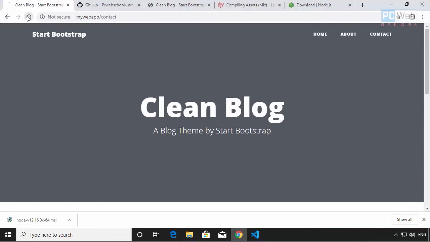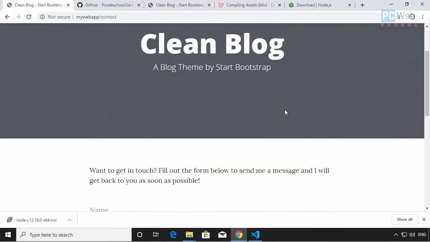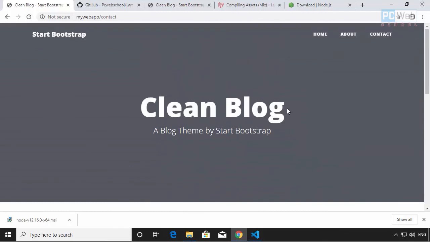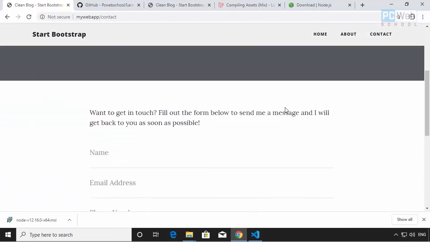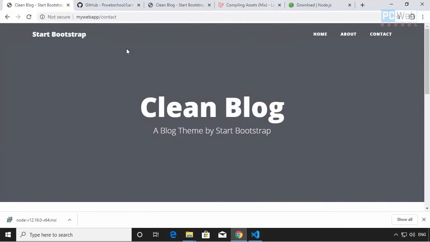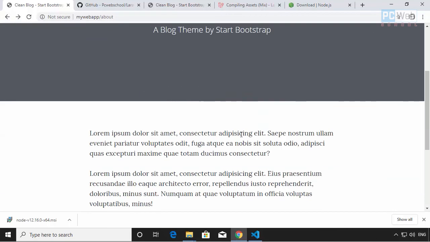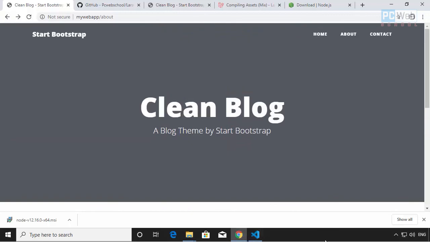If I refresh this, now as you can see, this part was missing for the header. So just make sure you do the same. Okay, so now let's fix the images as well, the header with the images.